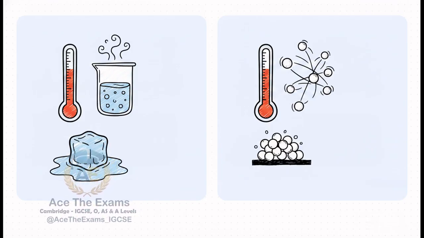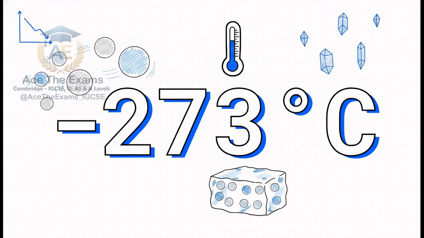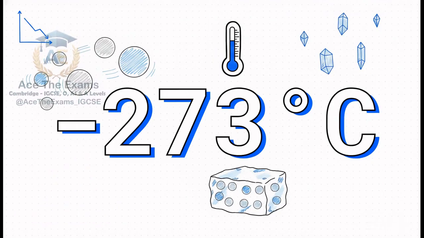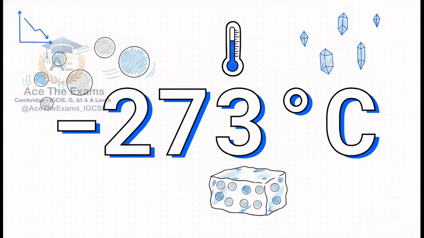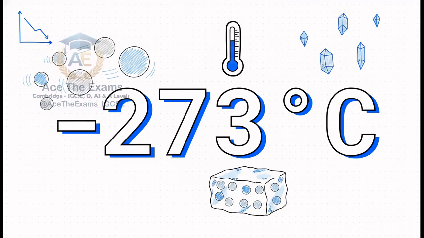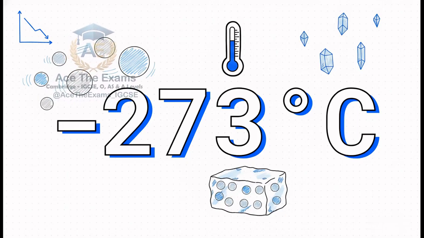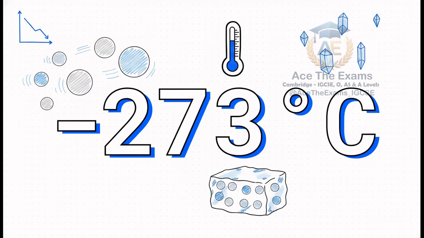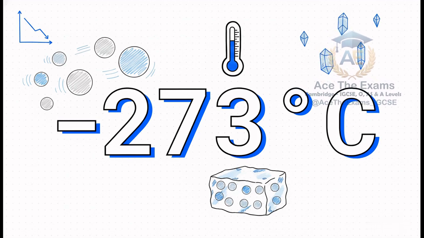Unlike Celsius, the Kelvin scale doesn't start at the freezing point of water. It starts at the absolute lowest energy state mathematically possible. So the absolutely crucial point here is that if a substance cools down, its particles are losing kinetic energy, which means they slow down. Logic dictates there just has to be a theoretical lower limit to how cold anything can get. If the particles lose all of their kinetic energy and completely 100% stop moving, it is physically impossible for the substance to cool down any further. This rock bottom, ultimate limit is called absolute zero, and it occurs at exactly negative 273 degrees Celsius, or on the Kelvin scale, simply 0 Kelvin.